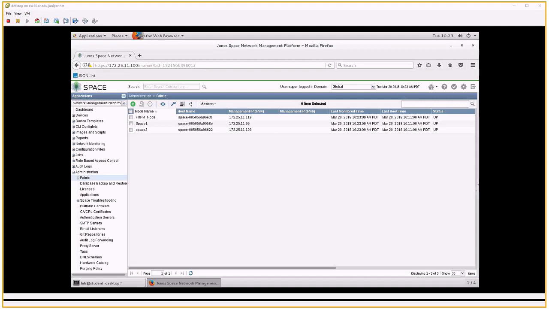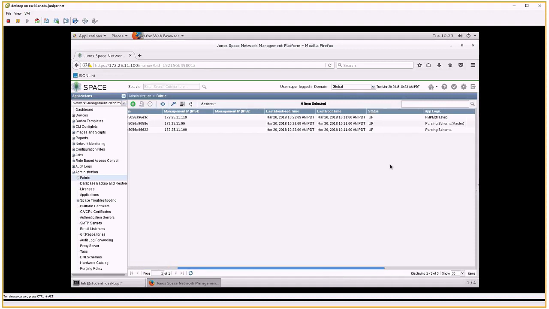But one of the issues, so this is kind of a good teaching moment here as well, one of the issues I had is that the FMPM node showed up here on the list of nodes in the fabric, but the status was unknown, and the app logic was also listed as unknown. Now you'll see here it's actually set to up and it's at FMPM master, which is exactly what we want. But for some reason it was kind of stuck in that unknown state.